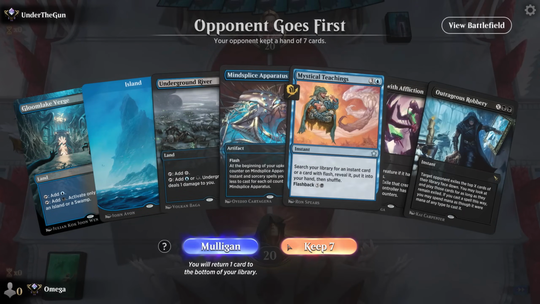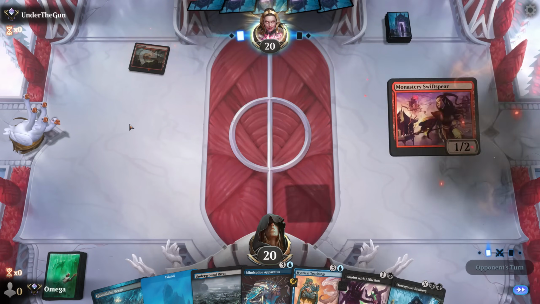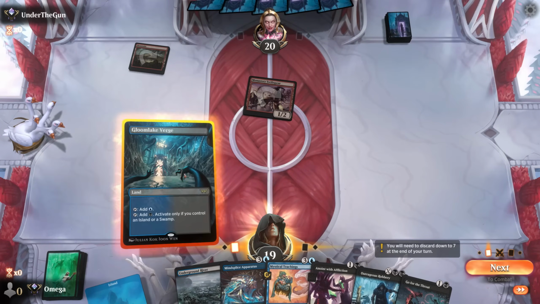Have fun, guys. Let's sit on the draw. You never like to sit. And we only have 1 removal, because you know you will see this Red Mountain basically in every game you ever play. Alright, this is a little bit better.